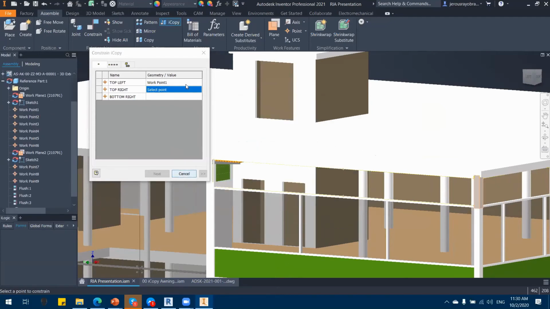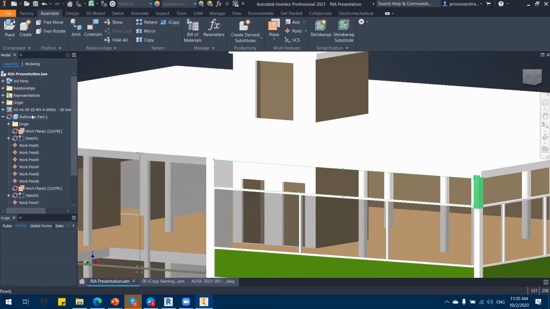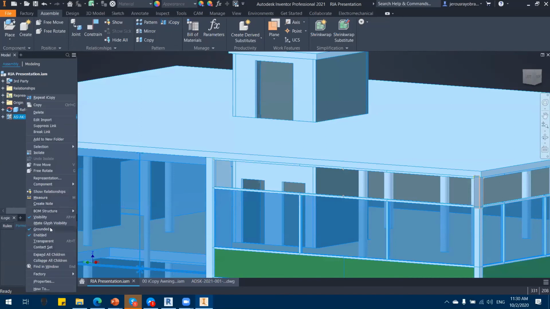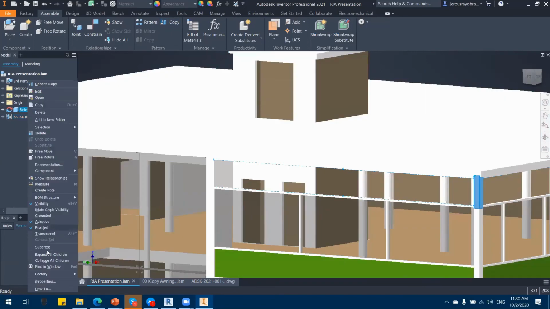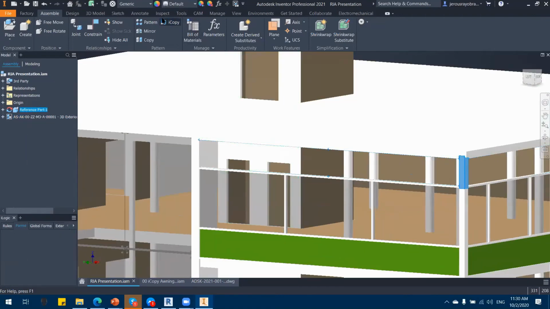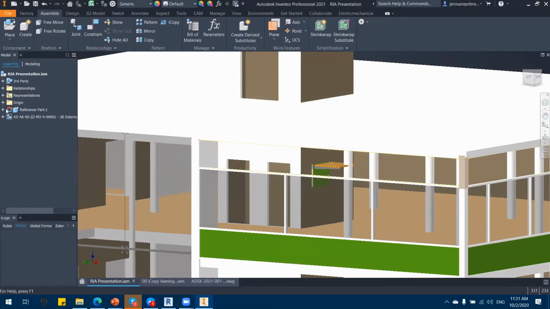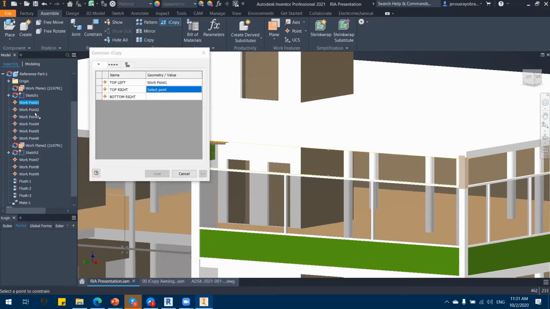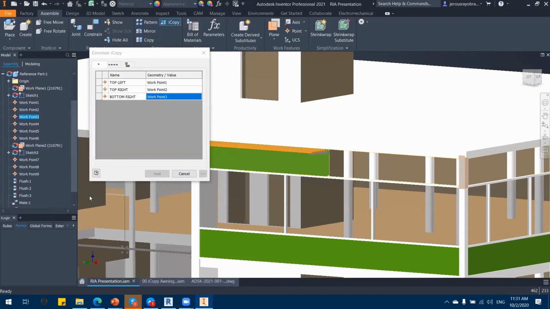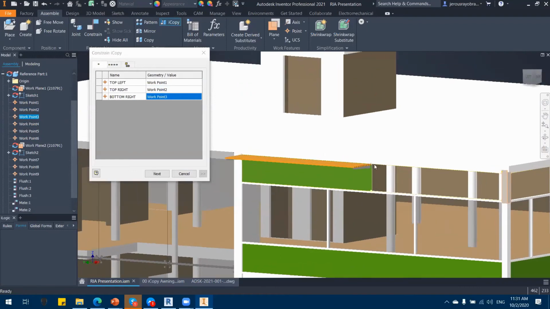So as you can see, I have a slight problem here. So what I'll do is I'm gonna put this above, and then I'm gonna unground this, and this is what I'm gonna ground. Then we'll do it again. So now again, I can choose my points, point 1, point 2. So in this case, we're not getting the error. And now as you can see, it's a perfect fit now. Then I can click next.